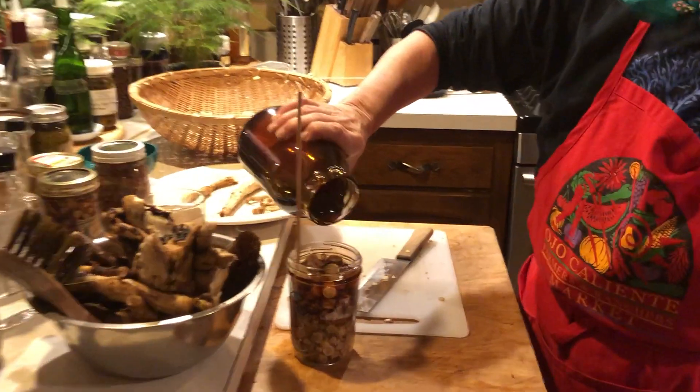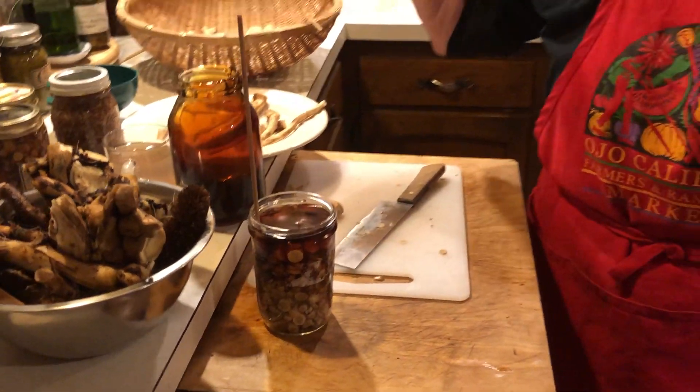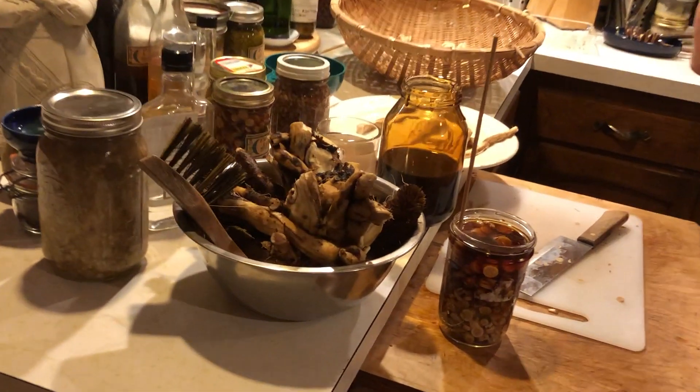This Elecampane honey is probably one of the most fun things I've ever made. I really enjoy the flower and the architecture of the plant in the garden — it's a very powerful, strong plant. It's a tonic herb you can use in small doses two or three times a day if you want to build strength in the lungs and increase the fire in the digestion if it's cold and sluggish. For more information, come see us at eaglesong-gardener.com and see our classes at the croft. See you there!